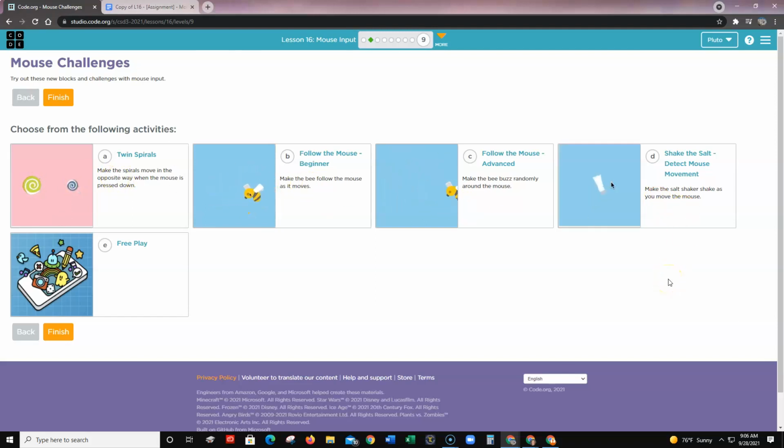And that is it. Once you're done, then you would get the code for the one that you chose by clicking the share button, copying that link, and then pasting it into your assignment. And that is it for lesson 16. Just a reminder that you can go back to those earlier levels that you completed and look at how you wrote the code to help you with these later levels in lesson 16. So that's it for lesson 16.